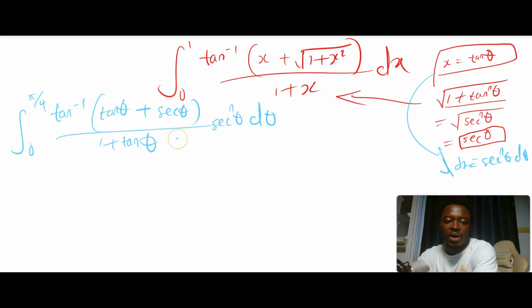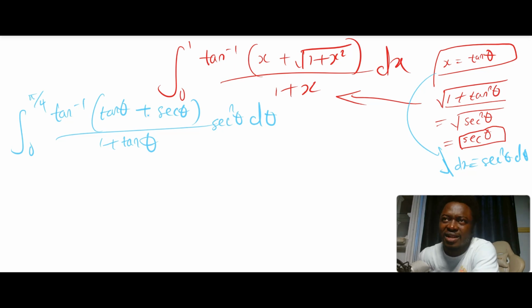Now, okay, so we have been able to get rid of the square root. Then how do we now deal with this tan theta plus secant theta? And that is where the title of this video comes into play, because we are trying to tell you that you can't do integration without mastering your trigonometric identities. That is impossible. There's no way. You have to master it.